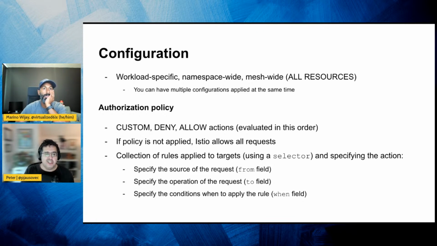And then finally, you could also use the when field and say, well, I only want to apply those rules when the request claim with the value of name equals Peter J or whatever, right? So you can fine tune these in a very detailed way, right? All right, so that's done with the slides.